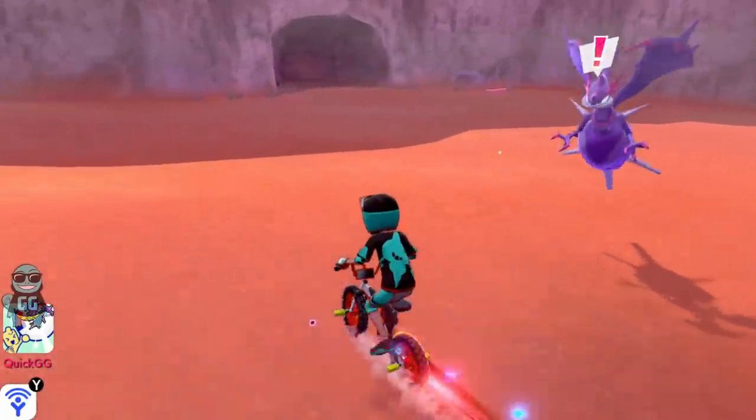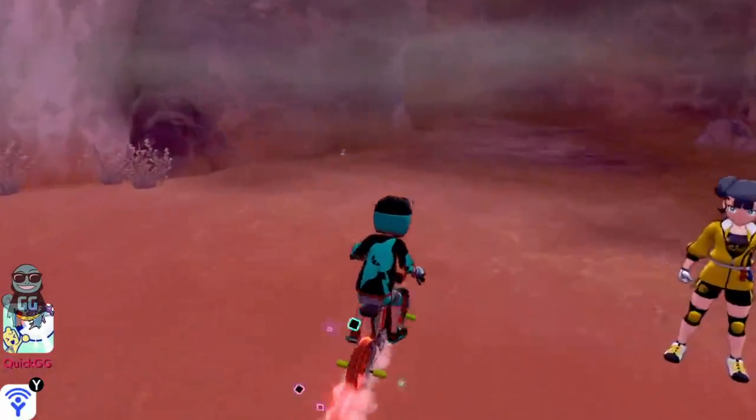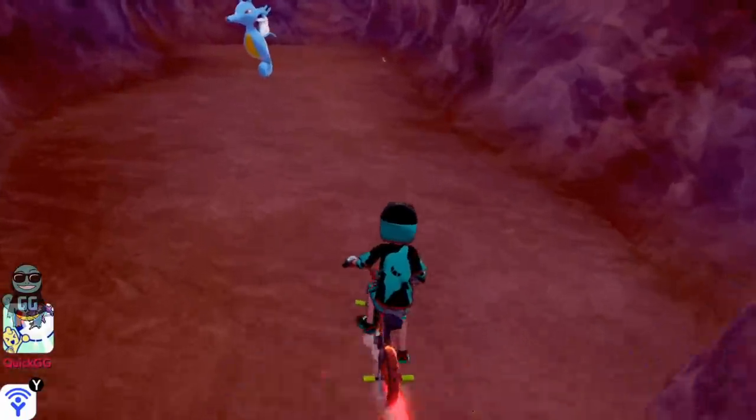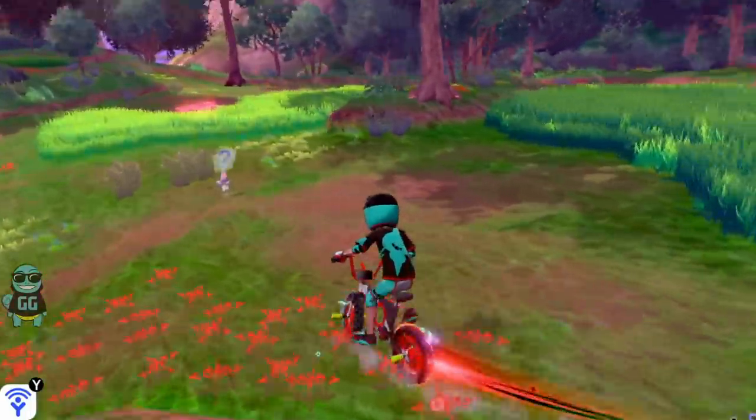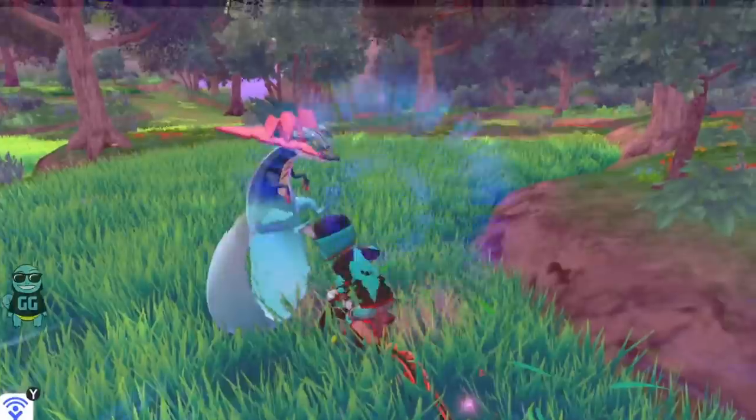Next catch has to be either a poison or dragon now. Let's make sure to not run into any poison types by accident. There's a Ho-Oh here. Oh my goodness. Can't run into that Gastly. Oh, I got to dodge this Gastly. And if we get this guy right here, perfect.